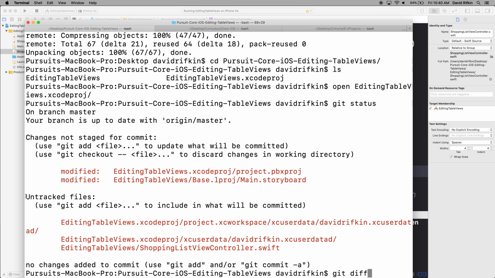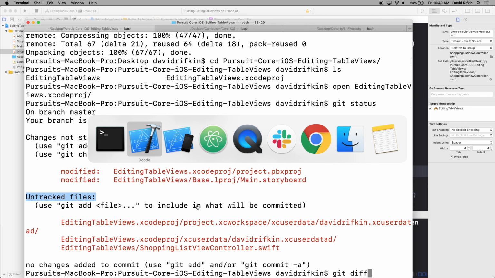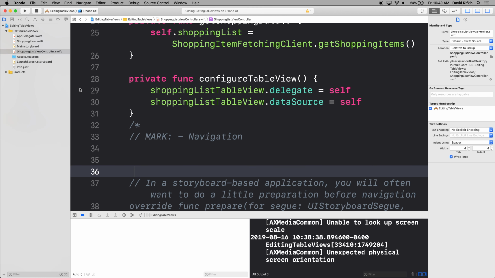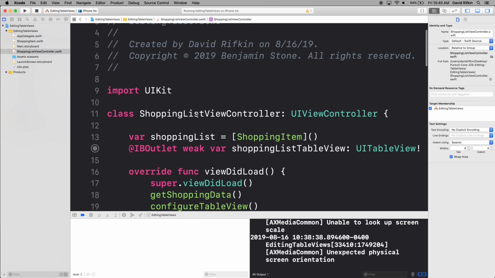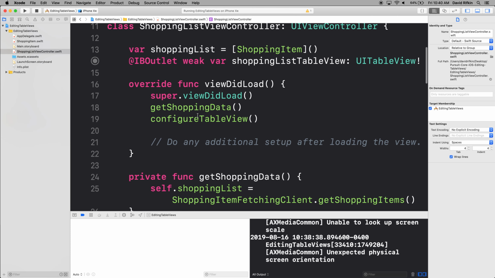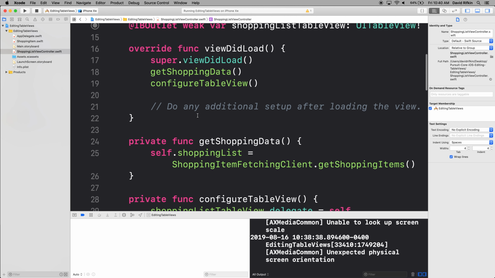So these untracked files, if you've added a file but not committed it and then written a bunch of code in it, Git does not know how to look through that file for all the changes you've made. It just says, well, here's a file with some text in it, because it has no prior knowledge of that file. So in this shopping list view controller, it's just going to say, all right, you have to add the whole file at once. You can't add it in parts.